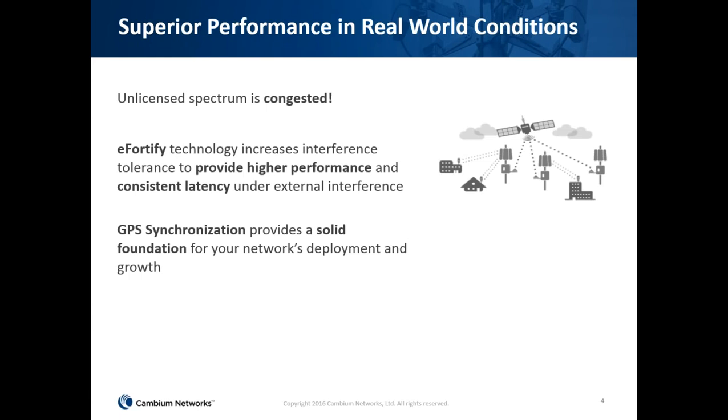Self-interference, really, we talk about external interference for eFortify, which would be devices which are not under your control, they're not in your network, and yet they're transmitting on the same or adjacent channels and creating interference for your network. Self-interference is what happens where you have your own equipment interfering with other pieces of your own network. So typically we see this either subscriber modules interfering with other subscriber modules or access points interfering with other access points. So we address the access point to access point self-interference through GPS synchronization, and we do that by each access point containing a GPS receiver.